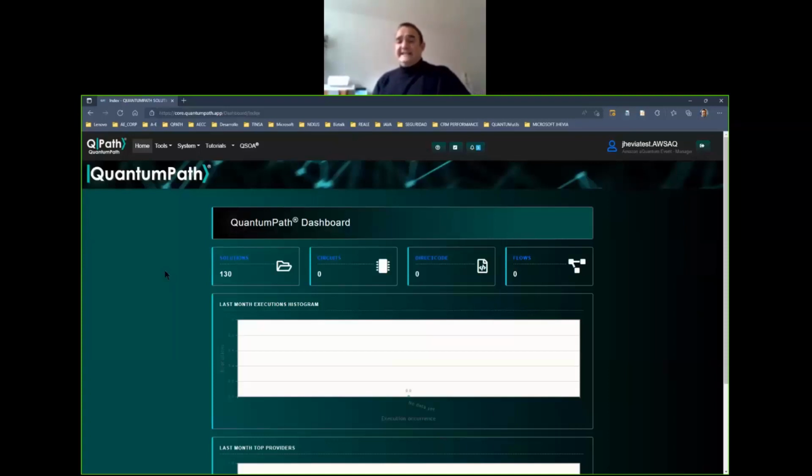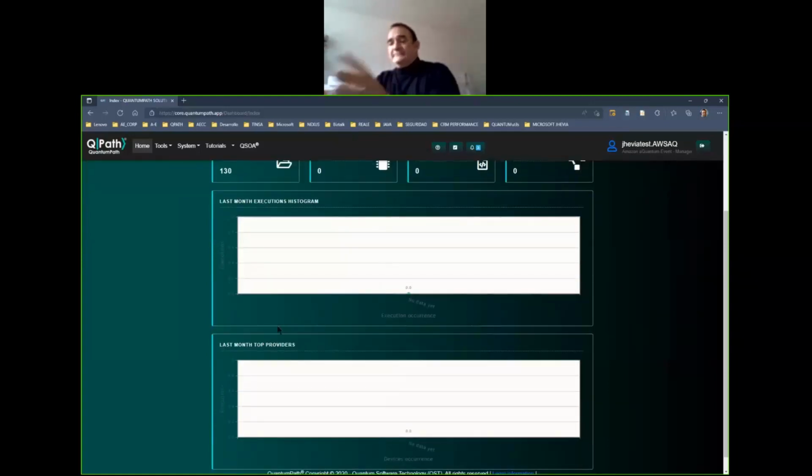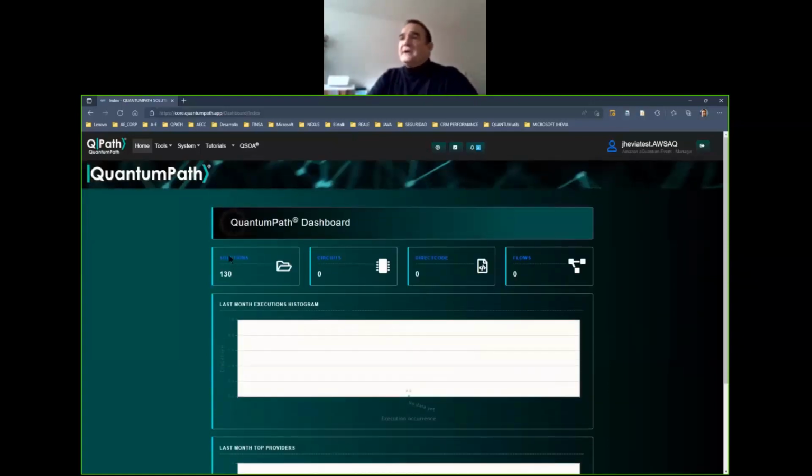So in this case, let me navigate really fast to the options of the product, and let me set up again the solution as you did yesterday to resume the process and to prepare my own connections, okay? Well, this is the dashboard. QuantumPath is the main dashboard in which you can see all the experiments you are doing, some telemetry and something like that, and you have different access to the main set of assets you can have in the platform.